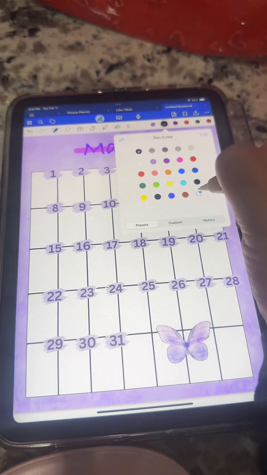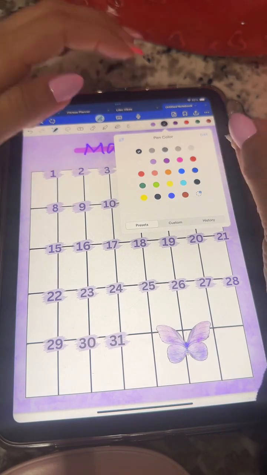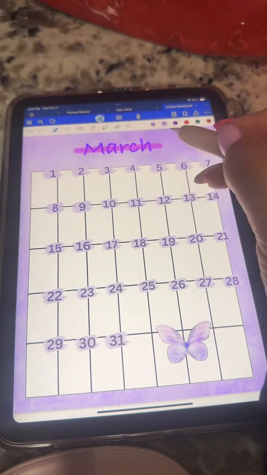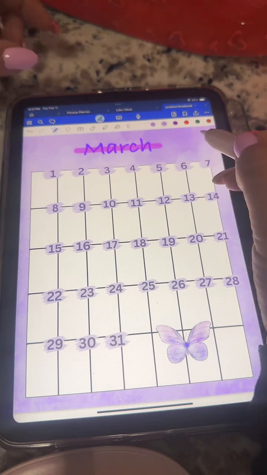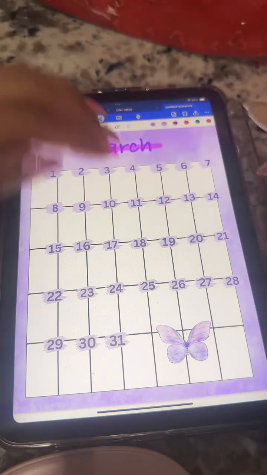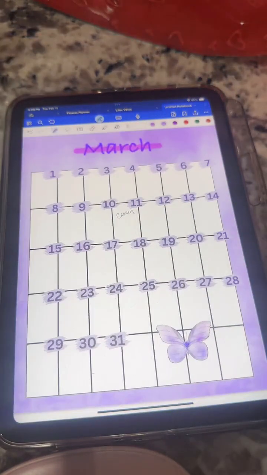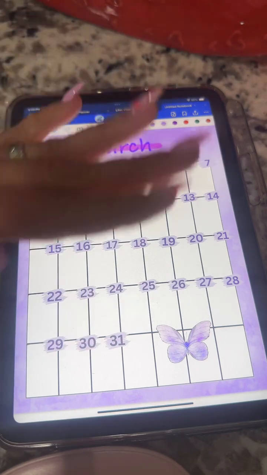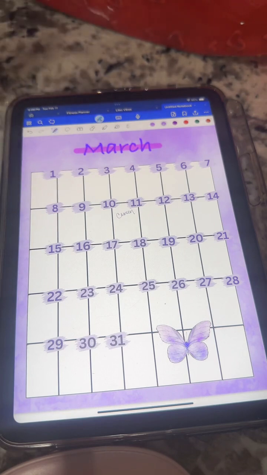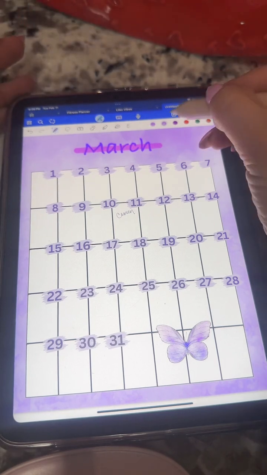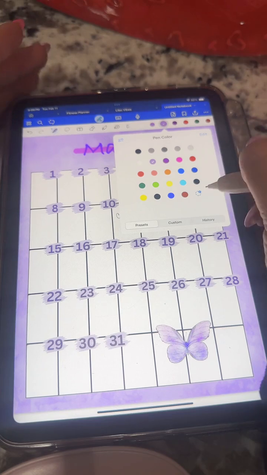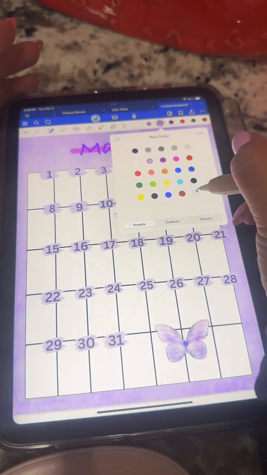Okay. And then the other trick with pen colors and highlighter colors is this. So this color here is very similar to this background color, but not exactly, right? So if I wanted to write something in here, it is very similar, actually. But let's say I was on a page that I don't have that color in there. Another way to add a color that you don't have is to go into the plus button.